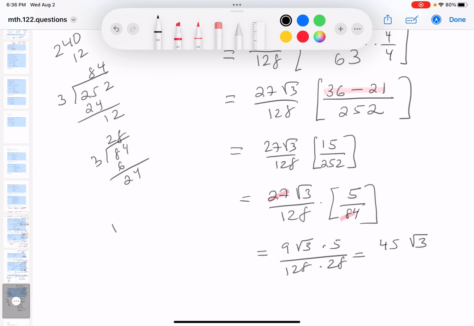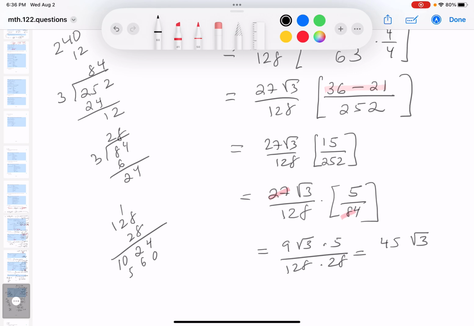Let's do the bottom. 128 times 28. 8 times 8 is 64. 8 times 2 is 16. 16 and 6 is 22. 8 times 1 is 8. 8 plus 2 is 10. Get my eraser out. I'm going to erase my carries now. And now I'm going to distribute by the 2. Hopefully I didn't make any errors. 2 times 8 is 16. 2 times 2 is 4. 4 plus 1 is 5. 2 times 1 is 2. What do you get here? 4, 8, 5, 3. 3, 5, 8, 4.